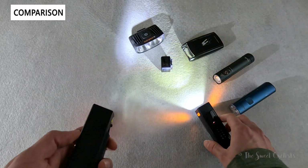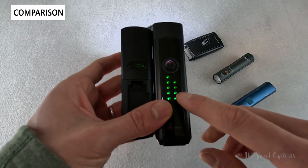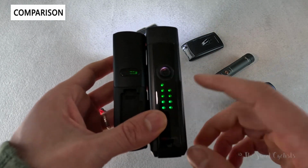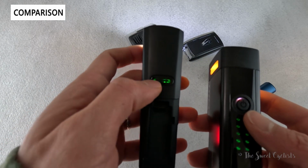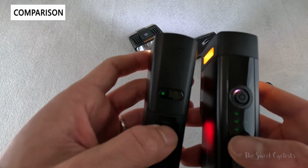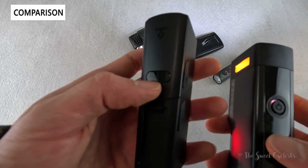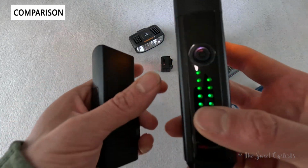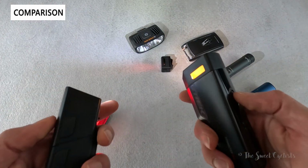I prefer the Trek approach, and I also like the battery display. You can see it is much better. You have 5 LEDs for the headlight and taillight, while the Topeak has 5 total LEDs for both the headlight and taillight. So 1 for the taillight, 4 for the headlight, and you can see the design on this. It's very misleading, so if I look at it at different angles, it's kind of recessed down there. So it's hard to tell where they are, while the Trek is more obvious. You have better viewing angles.